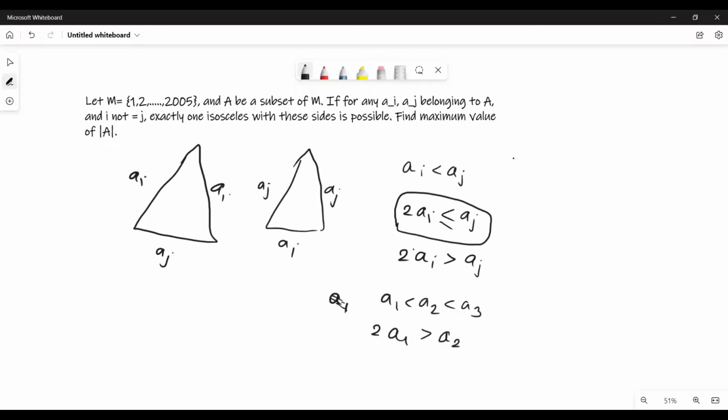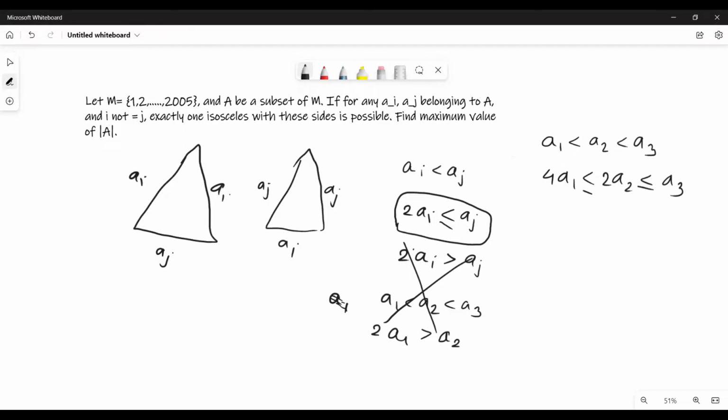The triangle Aj Aj Ai is anyway going to be possible, and what we want is exactly one isosceles triangle. So we want, if Ai is less than Aj, 2 times Ai is less than or equal to Aj. So if A1 is less than A2 less than A3, then we want 4 times A1 is less than or equal to 2 times A2 is less than or equal to A3, like this.